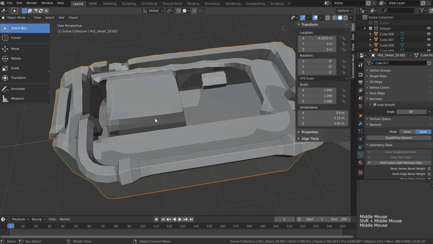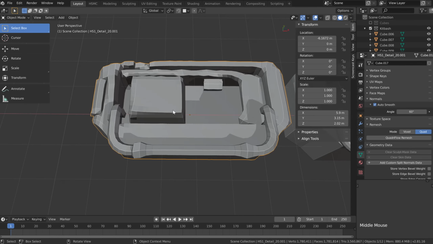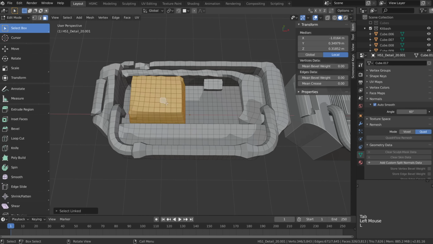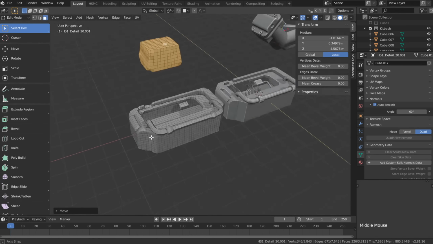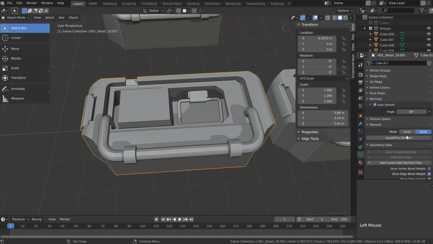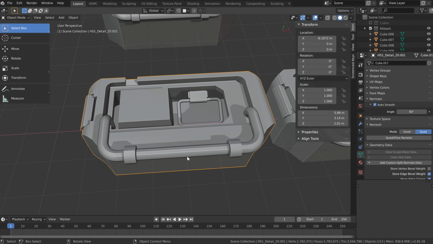Plus, an extra bonus is that it's thrown in the box for us, so the non-manifold geometry and intersecting and overlapping parts are kind of preserved here. So if we take a look at this section and just lift it up, have a look underneath, we see it still has a face missing at the bottom there. So while Quadriflow can be way slower, like 20 times slower to get the same amount of polygons, it can actually yield better results, as this is going to allow us to set a polygon target, as we can see here, and generally does a better job at following the geometry. It's going to accept planes and non-watertight meshes.